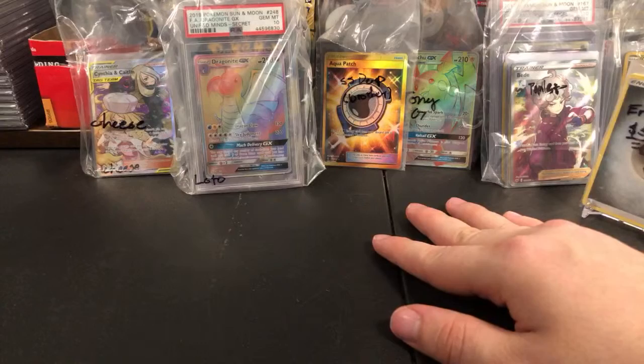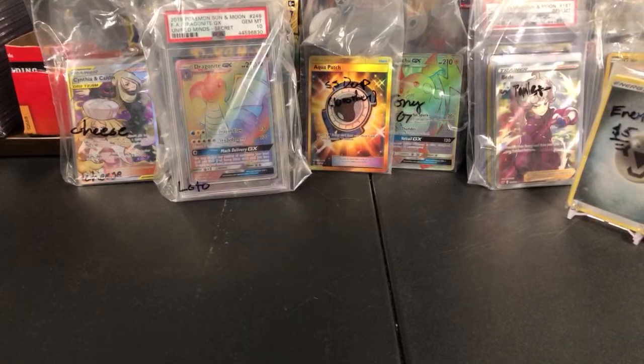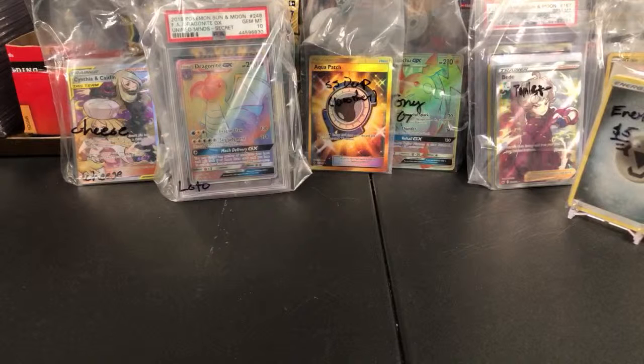Oops, I'm sorry, I bumped into the mic. This is a damn ant. There was an ant on the table and now he's gone. Where'd he go? Oh, there he is. The ants are literally everywhere. I'm so tired of them. They're coming out of the ceiling now. They used to just be on one part of the floor and you would just spray that part, and now they decided, oh, we don't want to come out of that part of your house anymore, we'll come out of the ceilings.